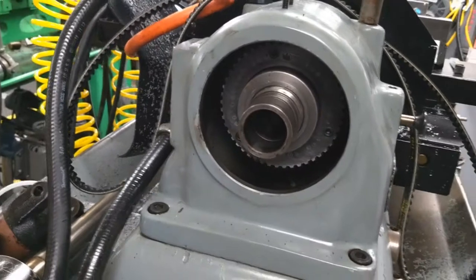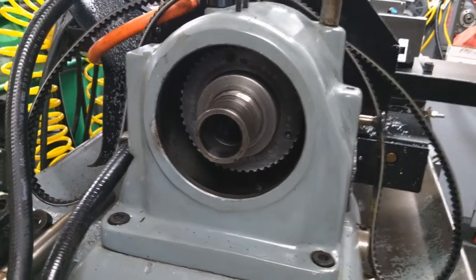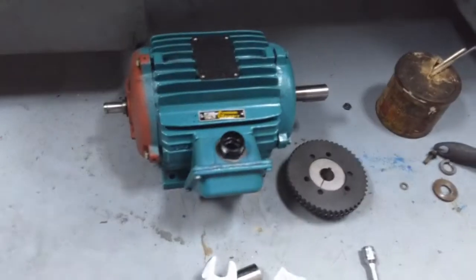All right, I got the top pulley back in the headstock of the lathe. This is the belt we're going to be using, but I need to find out exactly where that pulley lines up on this plate so that I can figure out where to mount the motor.